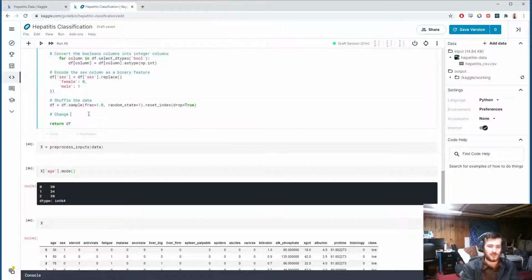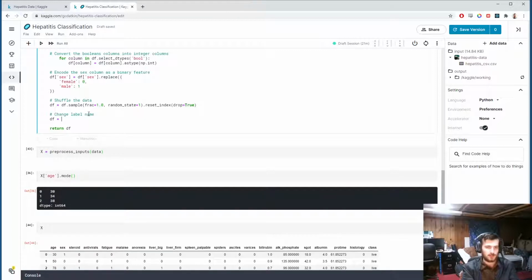So let's change the label name. So df equals df.rename. We'll specify the columns argument with the dictionary to perform the mapping. We'll map class to label. So label is not a reserved keyword, so let's go with that.